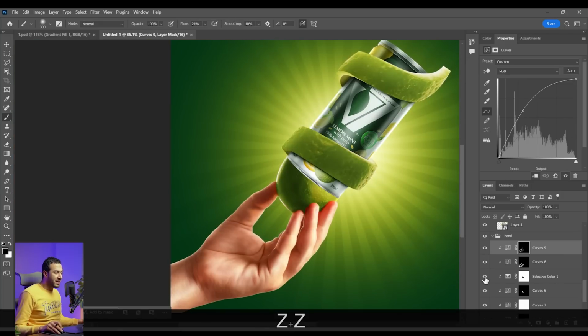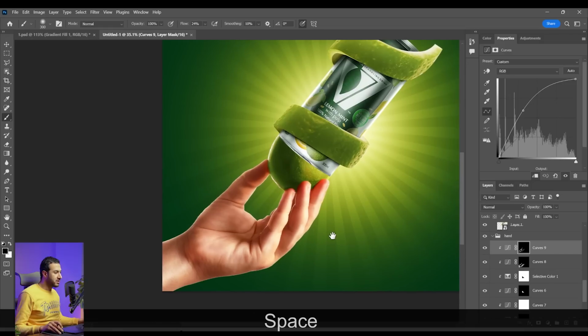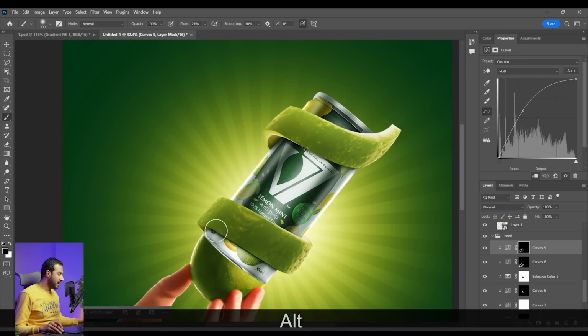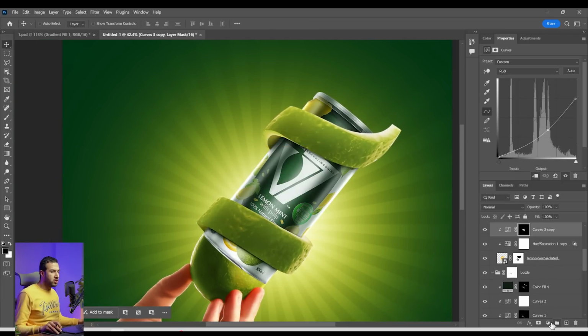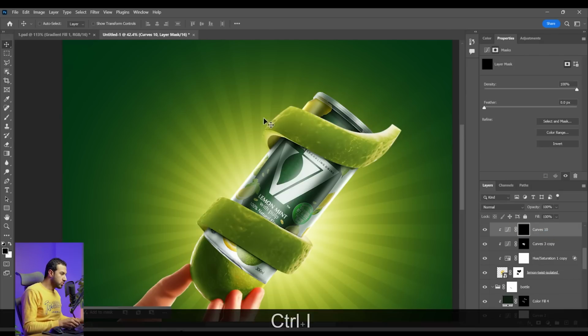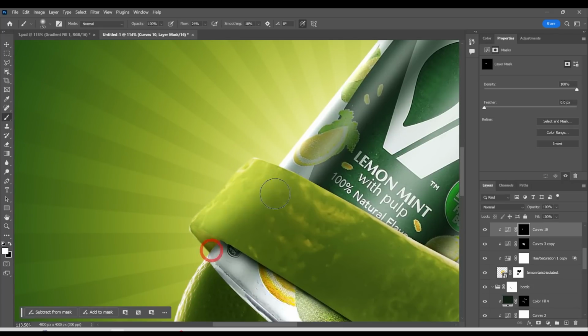Now that is very nice. So let's see before dodging and burning. The hand is flat, and after it is more 3D and it has more form. And let's see before any effects. Here's before and here's after. That's very nice. We need to have some highlights to this line part. So let's just do the same thing using the curves. Let's go to curves, increase the brightness, and then press Ctrl I, and using the soft rounded brush I'll just paint highlights over the edges.